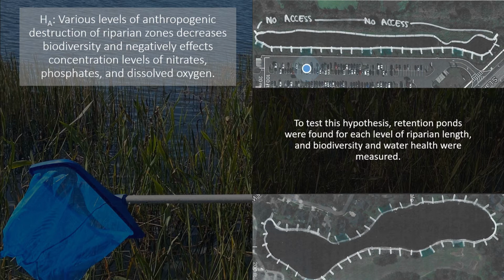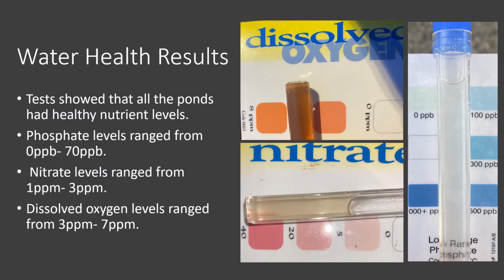The accessible perimeter of each pond was sectioned off on a printout of the pond from Google Maps, and then was numbered. A random number generator selected 5 numbers, so one scoop took place at each of these 5 chosen locations. The water samples were taken at the first location. Test kits were used to determine phosphate, nitrate, and dissolved oxygen levels. These 2 images were examples of retention ponds used and how we randomly sampled for accurate results.